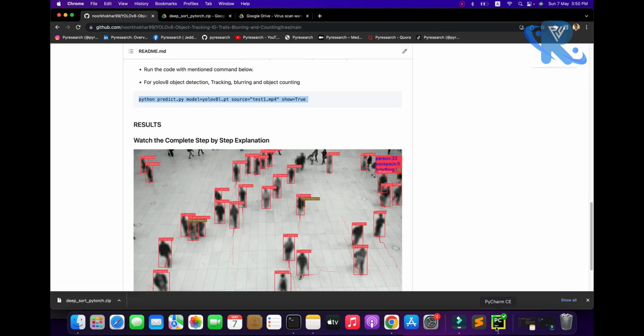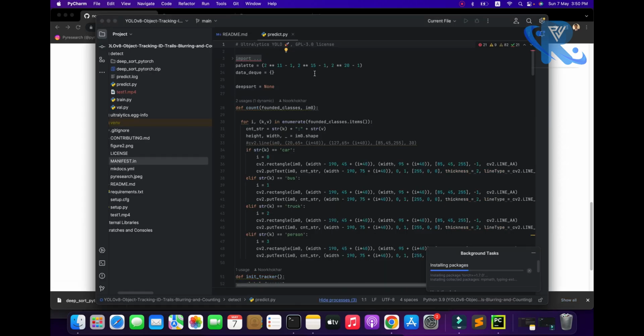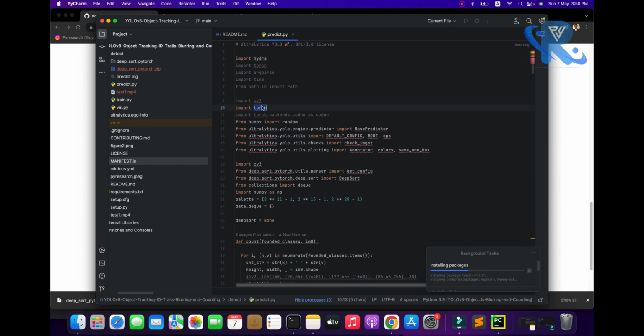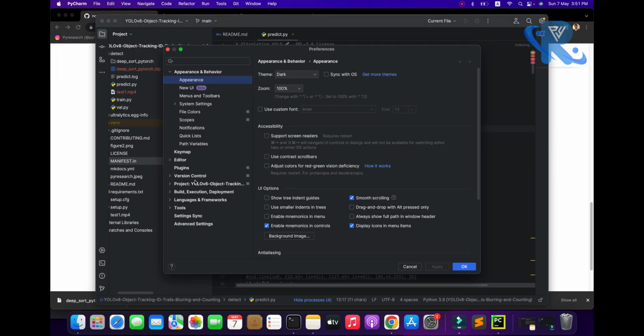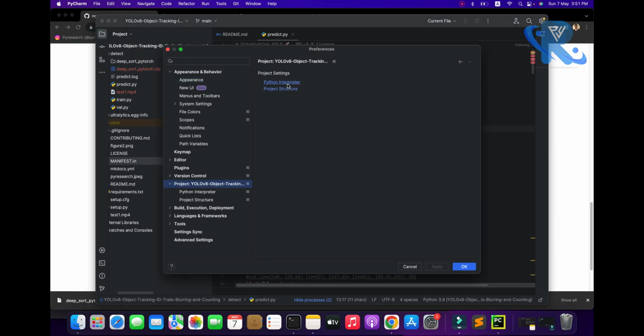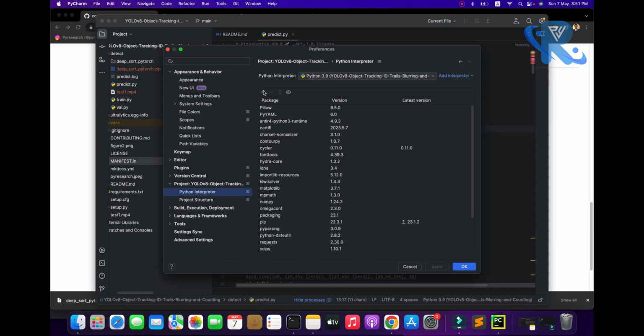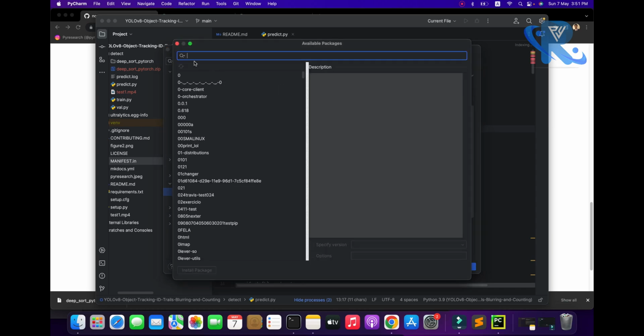Here you can see PyTorch is not mentioned, and Ultralytics is not mentioned. I am going to PyCharm, go to the settings, and open the project Python interpreter and paste it here.